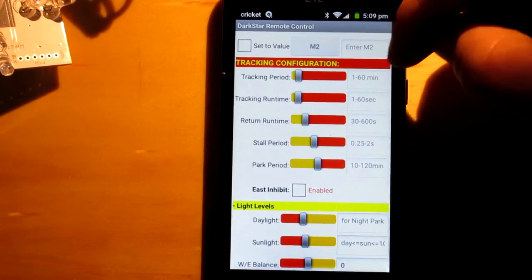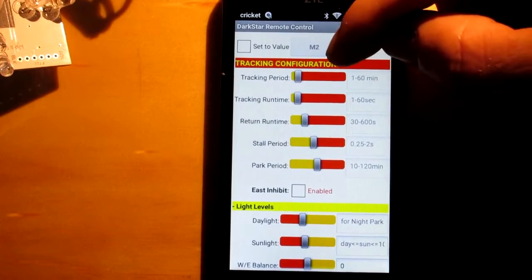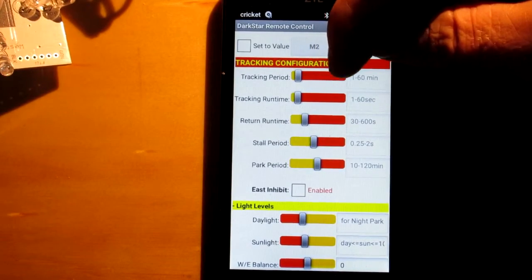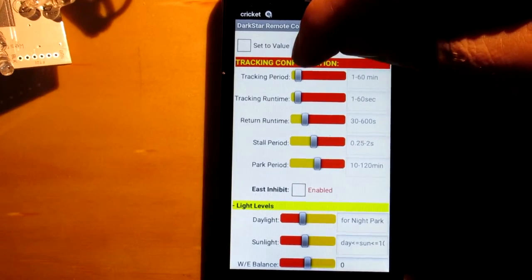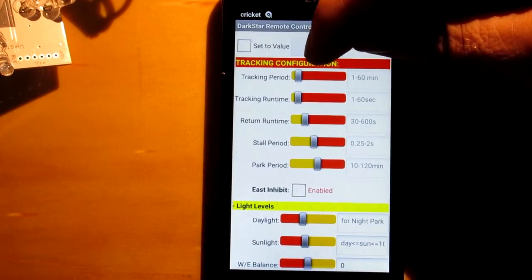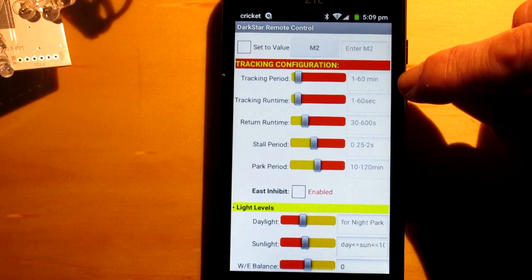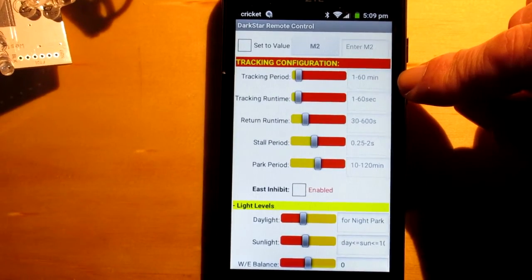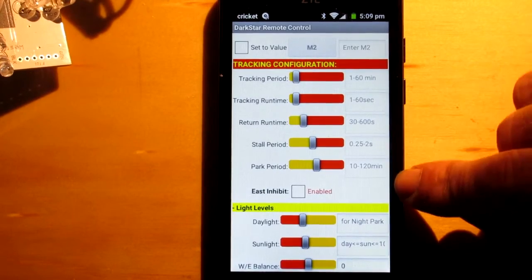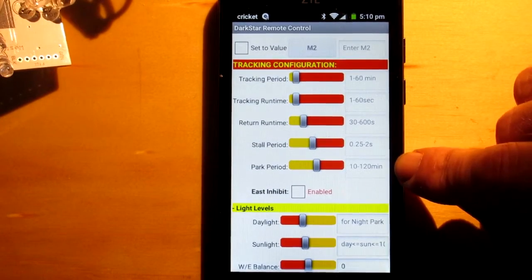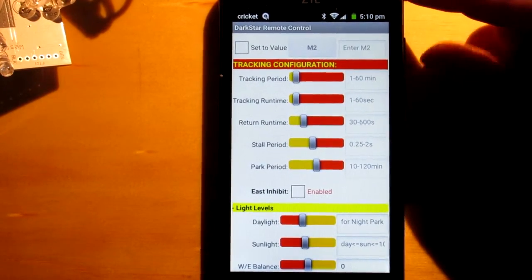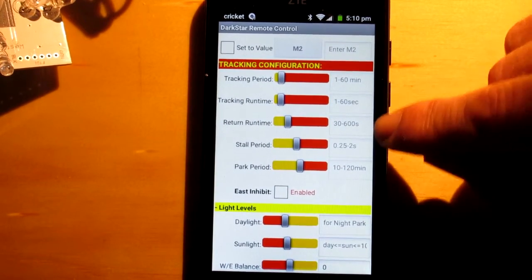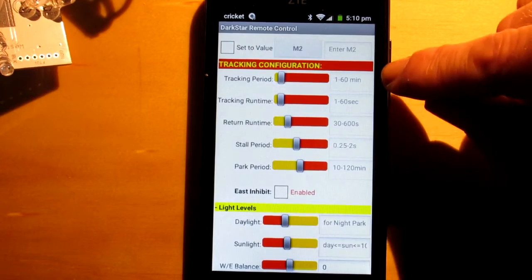Now we get into the actual tracking configuration parameters. First is the tracking period. It's good to note here, before we connect to the Bluetooth device, that we've got hints displayed in all these fields on the right, which help tell us what the units are and the ranges for each field's value.